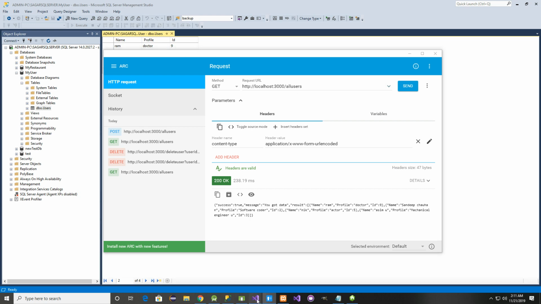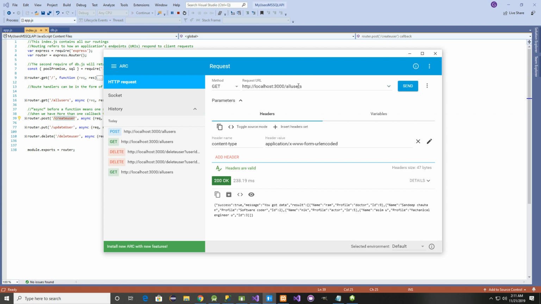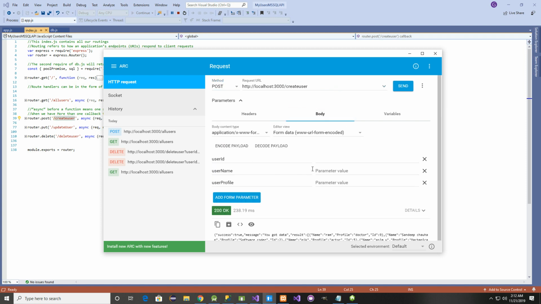Now we're going to move to our POST, create user API. Now we're going to create a user, right? We change it to POST, and we add the body to it, and we add a random number, suppose 85. Username as LAK, and profile we add as teacher.